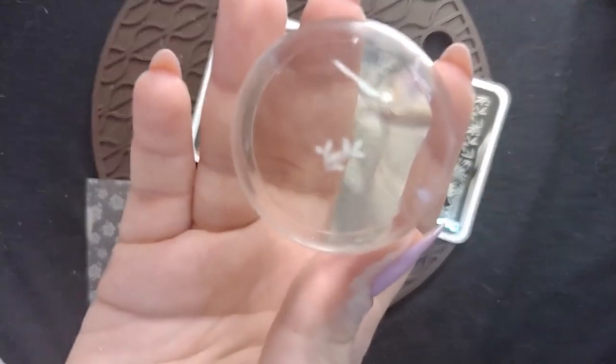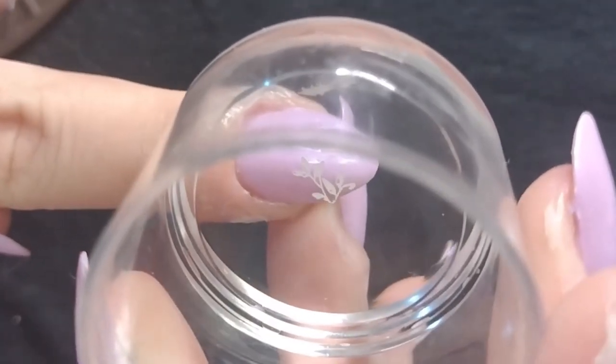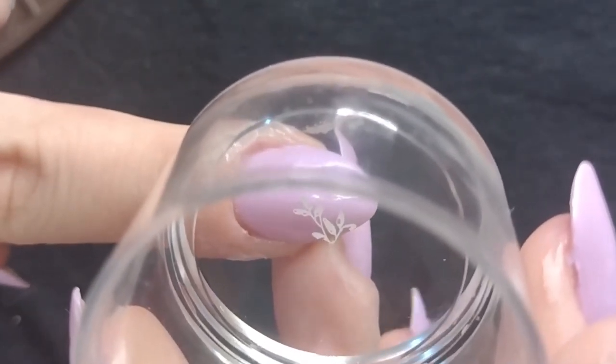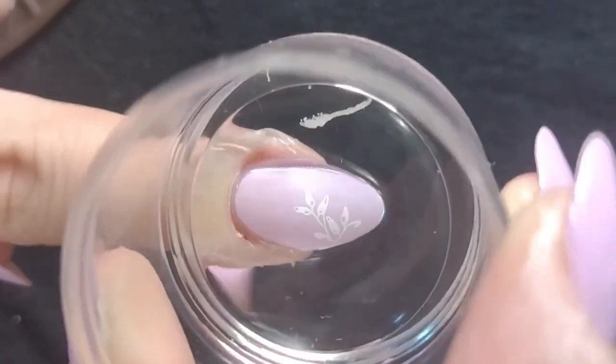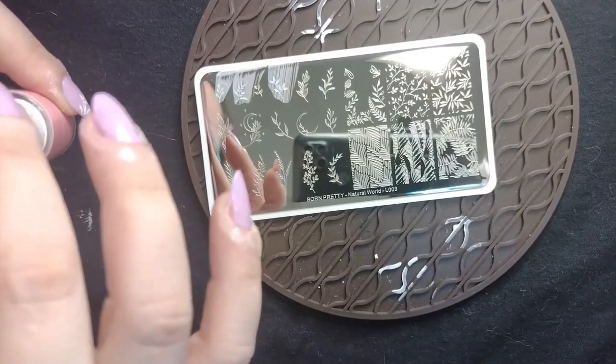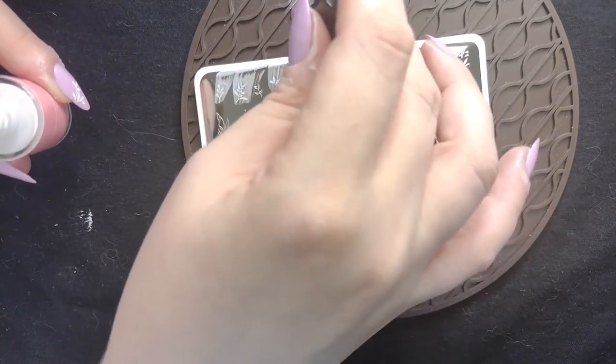And in this video, I stamped all my nails, some with even more than one design. And I hope you enjoy this video of me just stamping all over. This is a beautiful plate. I think it looks really delicate with the white, really beautiful. A little more delicate than if I wore black and had a little more contrast. And that's it. I hope you enjoy this stamping compilation.